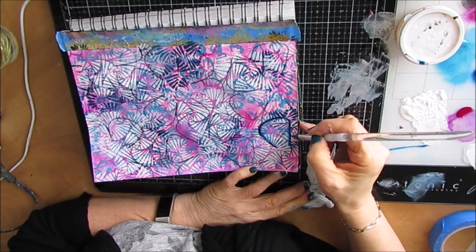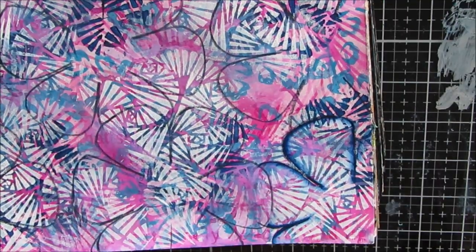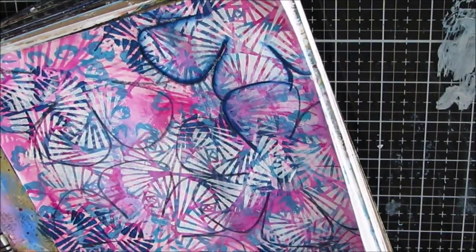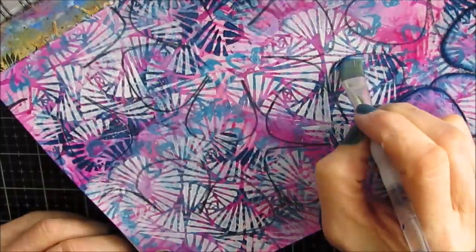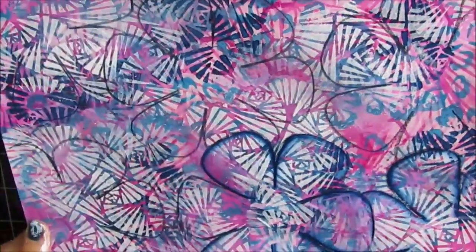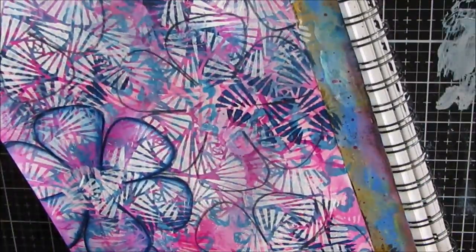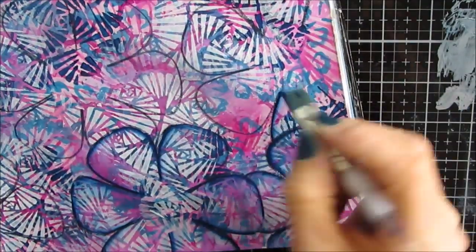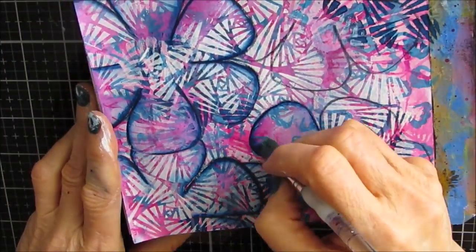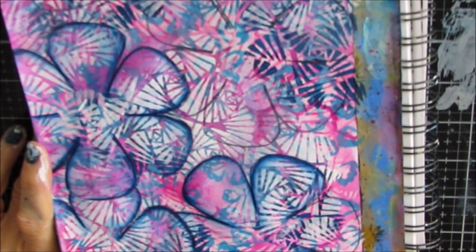Now I'm activating the Inktense pencil and putting on some Prussian blue with the floating acrylic technique, shading it — I want to make these flowers pop. The Inktense pencil, if you're not familiar with them, they are ink, not watercolor. But they act like watercolor in that they are activated by water. The big difference is when they're fully activated and dry, they are permanent, whereas watercolor is not. So the Inktense pencils should not reactivate — they definitely don't to the extent of watercolor or other water-activated mediums. I love my permanent acrylics that don't move afterwards, so I don't have to worry about future layers because it's not going to start moving again.